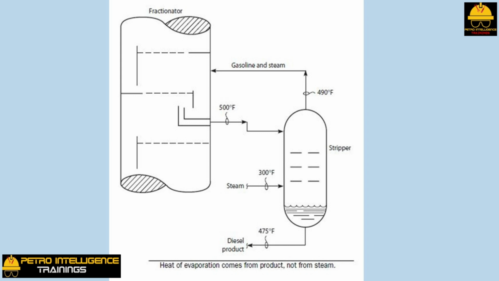Wet steam will also reduce stripping efficiency. The water in the steam will be turned into steam when it contacts the hot diesel oil in the stripper, shown in picture. The heat of vaporization for this water must come from the sensible heat of the diesel. This reduces the temperature of the diesel, which also reduces its vapor pressure, which then makes it more difficult to vaporize its lighter gasoline components.